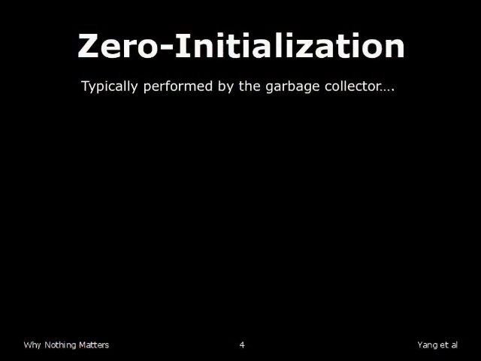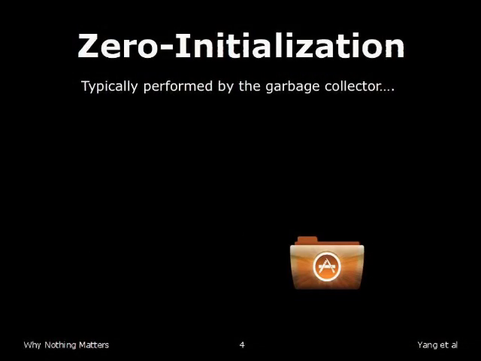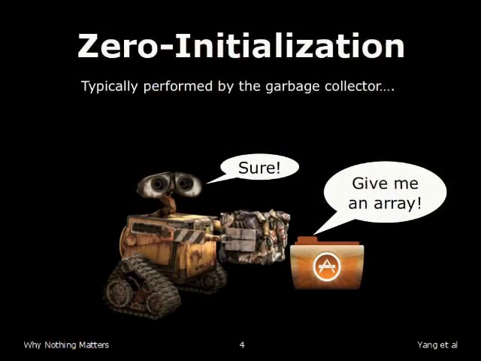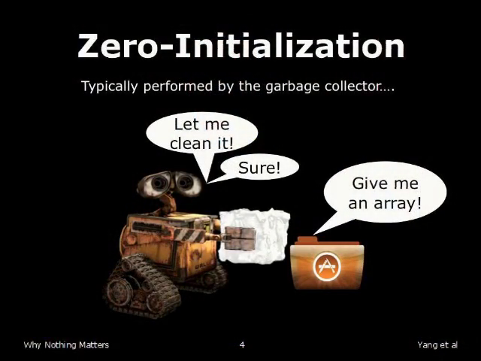But for non-local variables, this work is typically performed by the garbage collector, which zero-initializes all of the values. For example, your application says, please give me an array, and the garbage collector comes, and before it delivers this array to the application, it has to zero this array so the application programmer gets clean data. We call this zero-initialization. Simple.